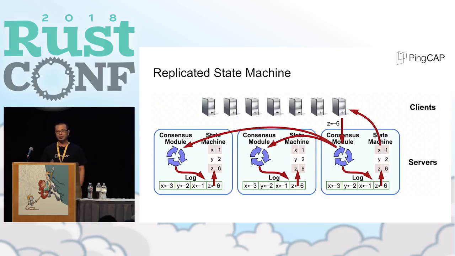Okay. When the leader is elected, the leader alone handles the client requests. For example, here the client will write some data to the leader, and the leader will use its consensus module, which is Raft here, the Raft algorithm, to replicate this data to the other followers. Here, each node will append a command to its own Raft log. When the leader finds that the majority of the servers have received this Raft log, it can consider the Raft log committed. After the Raft log is committed, it can apply this Raft log to the state machine. And this is a common replicated state machine with a replication log.